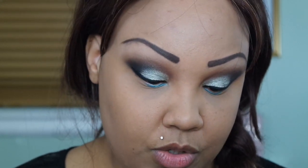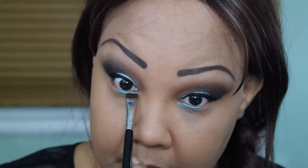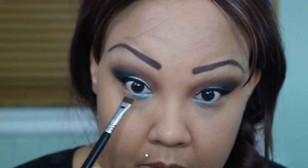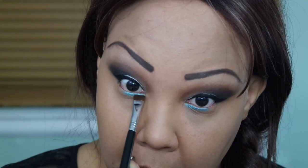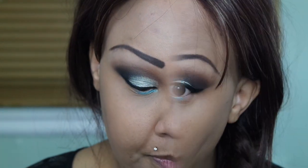So what I'm also going to do, because I have to be extra and it's a holiday look, I'm going to go into this shade right here. It's Chefchaouen, I believe, and that's a really icy blue. So I'm going to pick that up and lightly tap that over what I've already done. And as you can see there, hopefully you're picking that up, it ices it up beautifully.